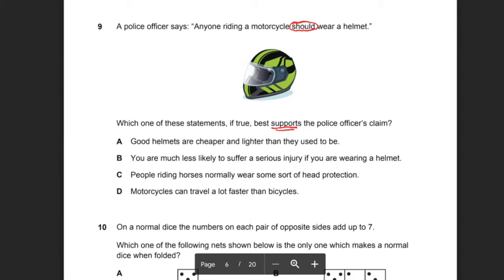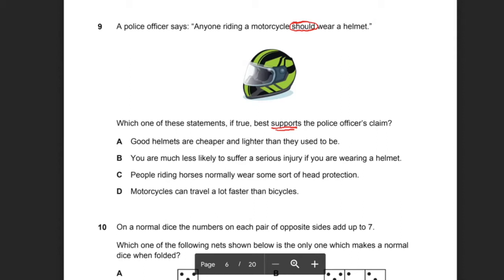A says, good helmets are cheaper and lighter than they used to be. Sure, that's a good statement. Like, high quality helmets are cheaper and lighter than what they used to be maybe a couple of years ago. But is that really relevant to what police officers are saying?